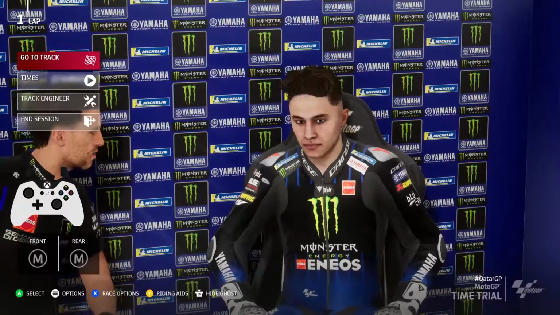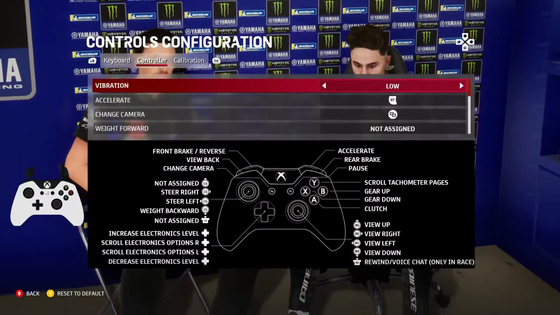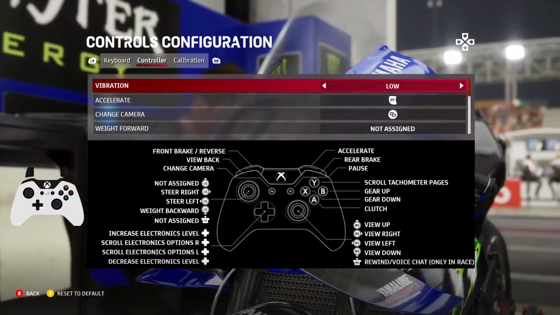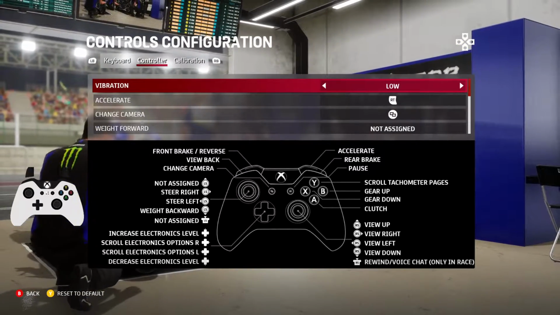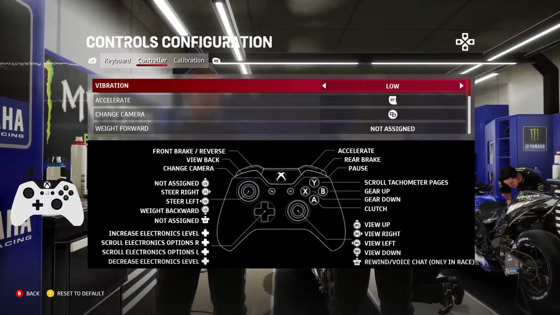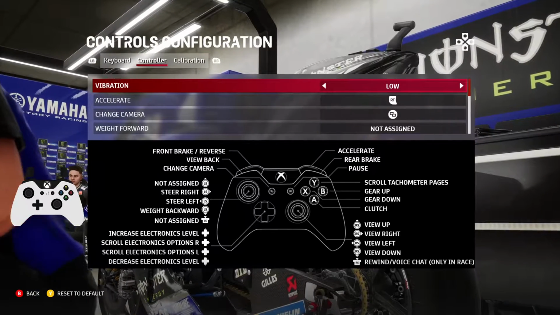Now what I did to fix this, I can show you here. In the controls configuration, if you go to vibration, I actually had it set at low originally, and when they updated it didn't change, it stayed at low. So my vibration wasn't too bad. People were complaining about vibrations going down the straight, and I was like, well, I don't have that, so what's going on? I checked and realised that I played around with the vibration when I first got the game and set it low originally.